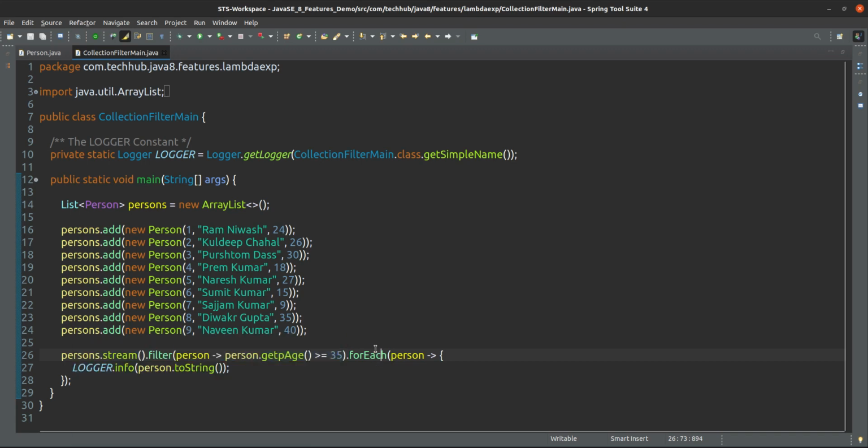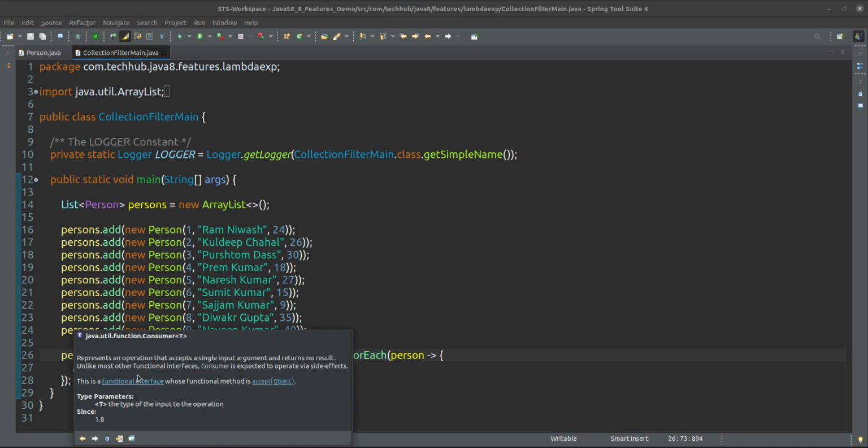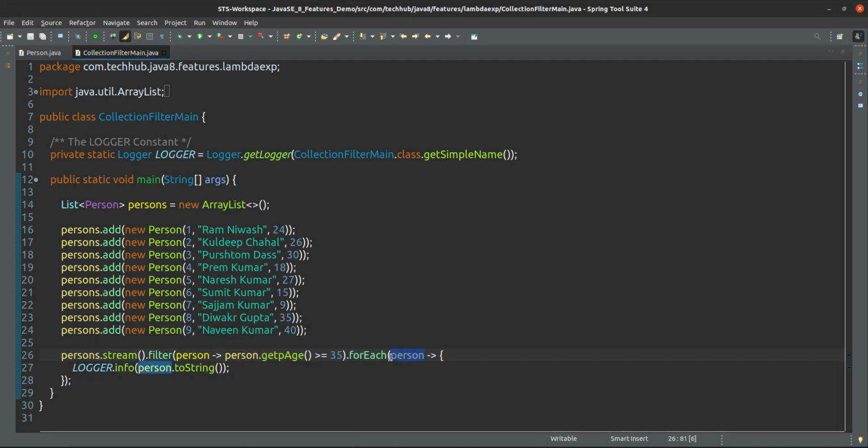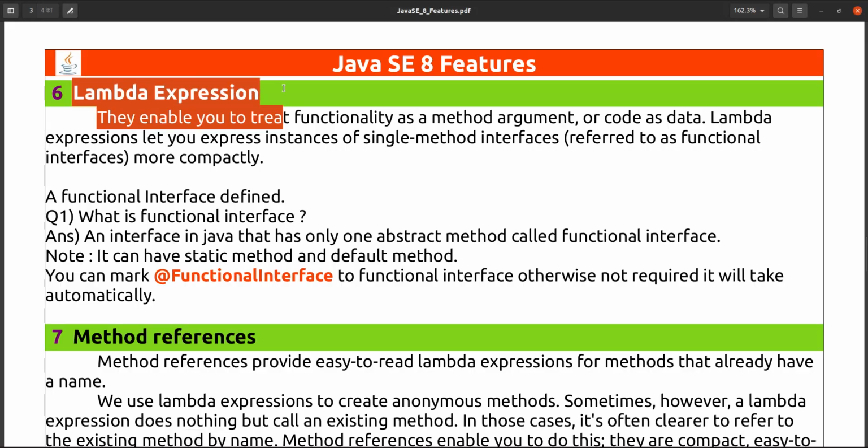It is accepting one parameter that is nothing but consumer, and this consumer is again a functional interface that has one method, accept. That's it. So this is another lambda expression. So 2 times we are using lambda expression here. We can use it in this way. That is nothing but the lambda expression that was added as a new feature in Java 8.